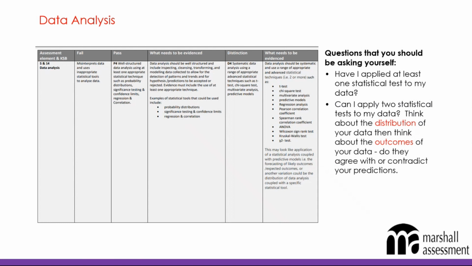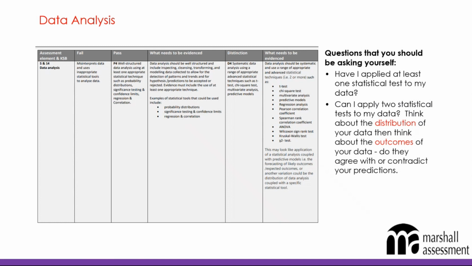Then there's the description, the assessment criteria for pass. We've called that P4 so that we know exactly what we're talking about. The wording is exactly as you'd find it on the assessment plan, going back to IfATE. So a well-structured data analysis using at least one appropriate statistical technique, at least, such as probability distribution, significance testing, confidence limits, regression and correlation. So make sure your statistical analysis is at the right level for your type of data and be prepared to justify your use of that particular tool.